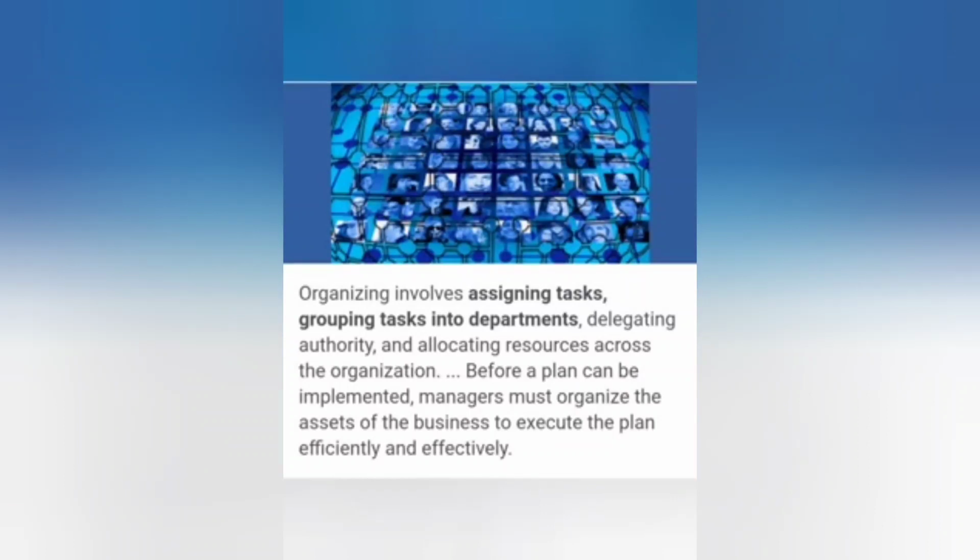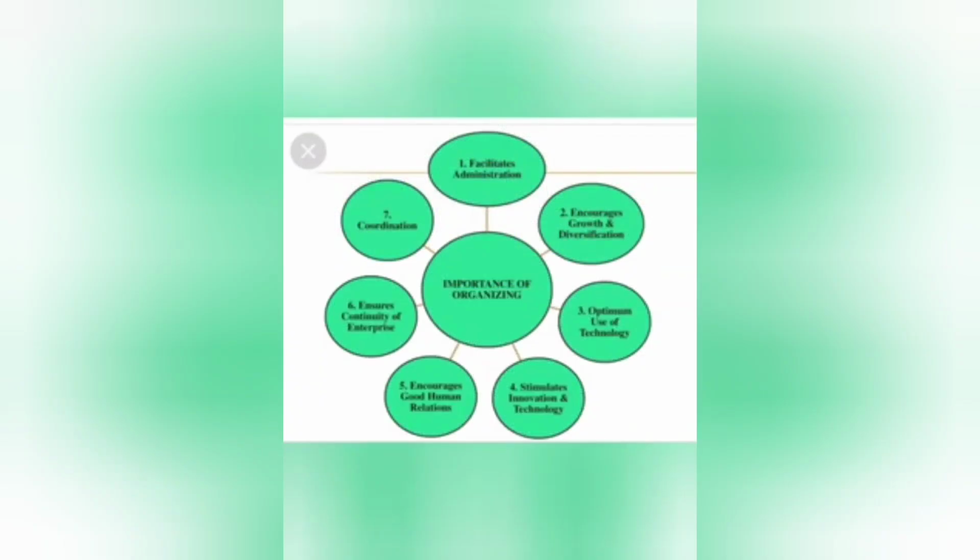First we need to identify and divide the work, and we need to group the work, and then we need to assign the duties and establish a relationship of subordinate and superior. So these are all the importance of organizing. First of all, it facilitates administration, because the process of organizing leads to systematic allocation. When there is a proper division of work and responsibilities are allotted, who is going to perform the various jobs, it facilitates easy administration.